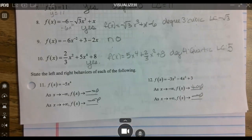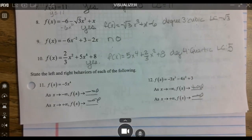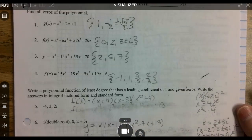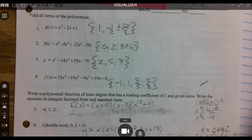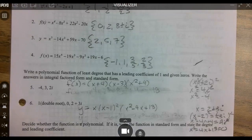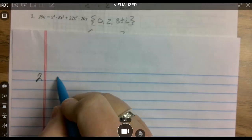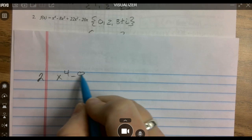Okay. What else? There are a couple hands. Go ahead, Greta. Number 2. Okay, so number two, it looks like I'm going to have to get a couple answers off my calculator because there's no way that that's not true. I factored one. And then I could have gotten it off my calculator. But I'm going to have to get something here off my calculator, and then just looking at my answers, I have no idea. If I take number two, it definitely factors because I have x to the fourth.